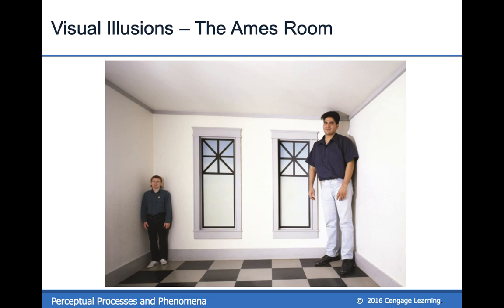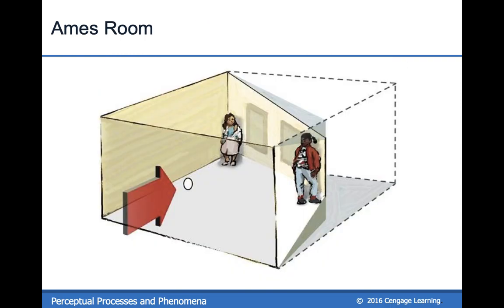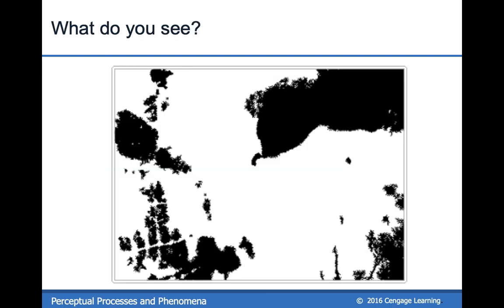Now, we perceive the floor and the ceiling as being pretty much square to one another, but it's because of the viewpoint of this room. So here's how it actually looks. You have to look through the view hole right there in the center in order to get the illusion. Otherwise, it's not going to work. I'm going to put a video in. There's a video in the playlist that will kind of illustrate this for you, and you'll be able to see how this works with Phil Zimbardo, of all people, walking back and forth between the two different ends of the room. So please check that out, and it's pretty nifty.